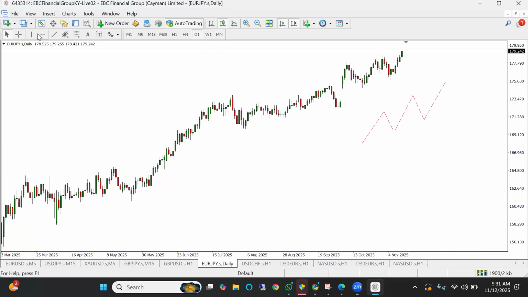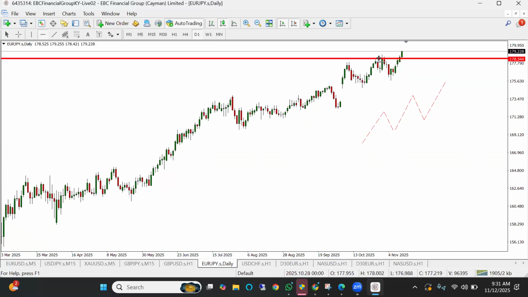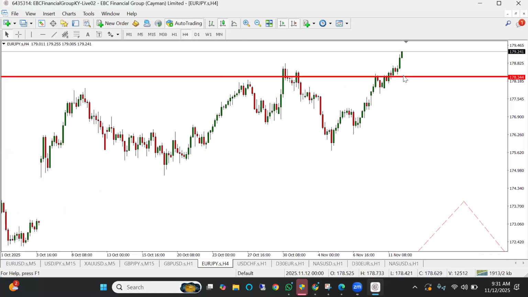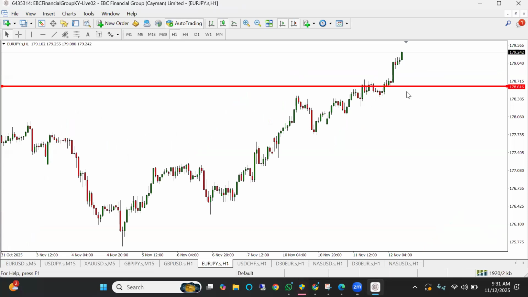So what we want to pay attention to is the point where price has just broken here. All right. Price just broke 178.344. If you go to the 4-hour time frame to look at that properly, you see this. We can even map it out properly now. So we see this break of structure around here, and we are seeing price pushing away from that point right now.